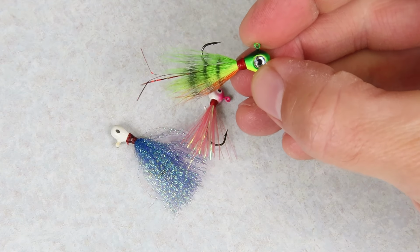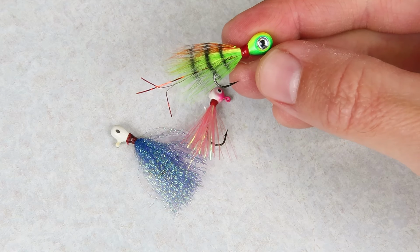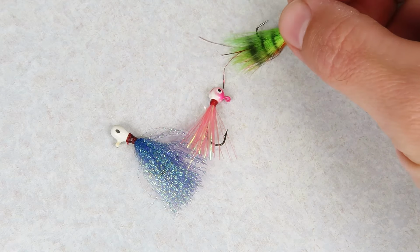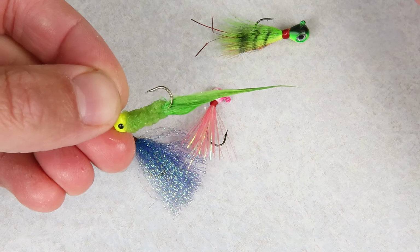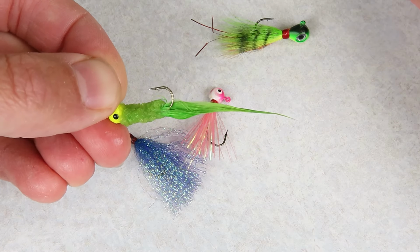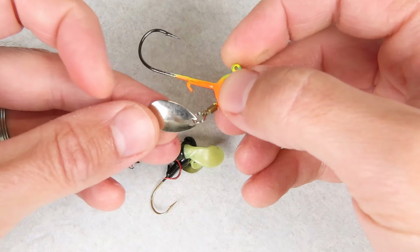A marabou jig or hair jig has hairs or feathers surrounding the hook point. These jigs are very popular for crappies and walleyes. When the jig is wet, it has a slim profile and gentle fluttering action for attracting picky fish that often short strike baits.